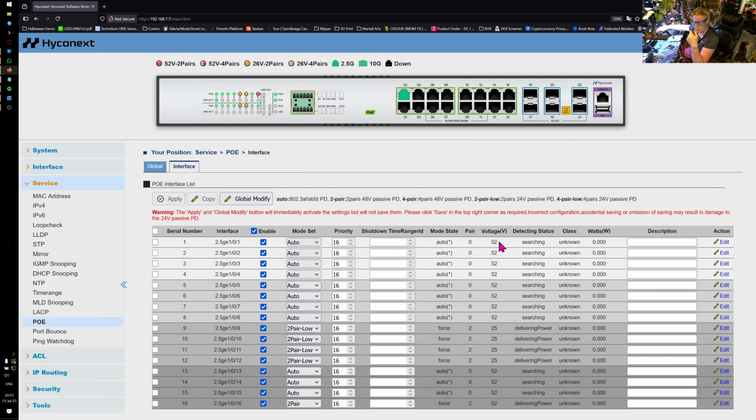So I'm going to plug into an auto port here, and I'm going to plug in this PoE device now, and this should automatically initiate if I'm correct in the settings that are currently set up here. Although I'm not sure if this is an actual PoE compliant device or if it's passive. If it's passive, I should be able to plug it in back here, and that should give me my 48 volts to power this thing on. I do believe port 16. Oh, port 16 is top.